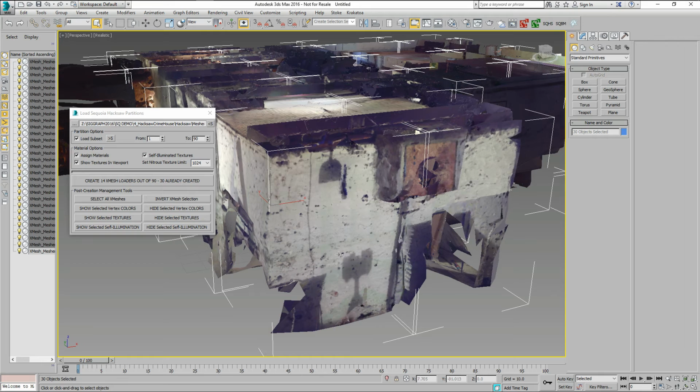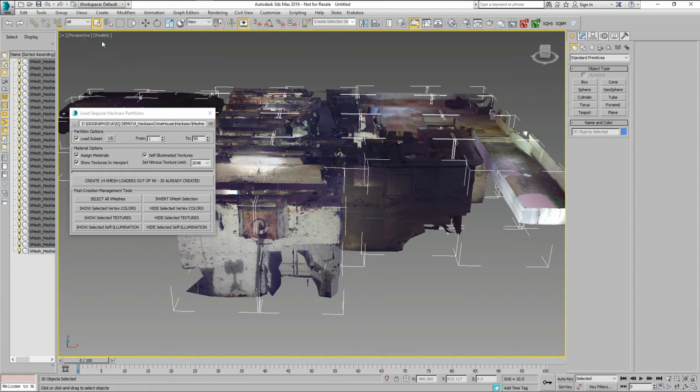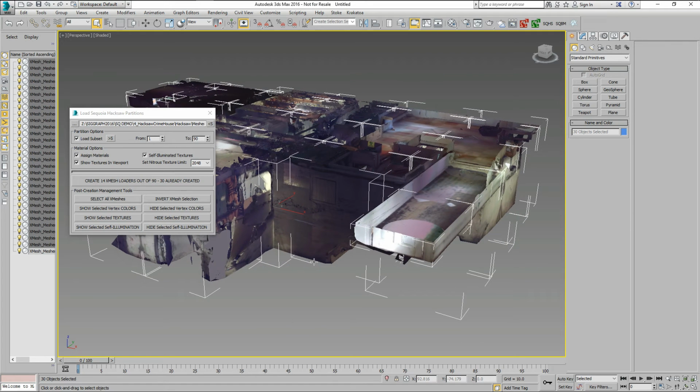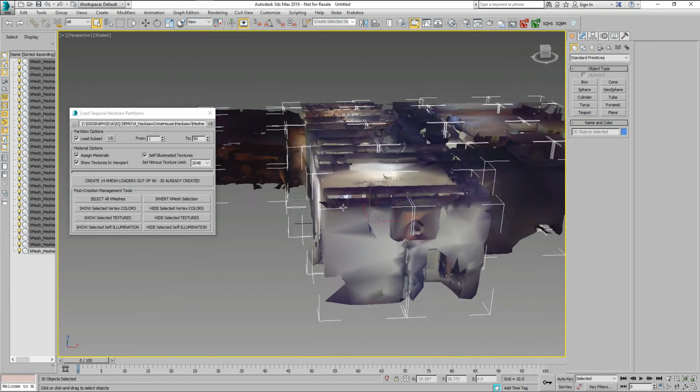and by default the viewport is using 1K textures. We can switch to half that resolution or to 2K, which is the actual texture size that we selected, which gives us much higher precision. If we take a look at the wireframe, it's actually very highly optimized, so most of the detail is coming from the textures. We have the ability to see the vertex colors, and this of course gives us a very blurry color because there are not enough vertices there, but when we switch to textures we can see a lot more detail.